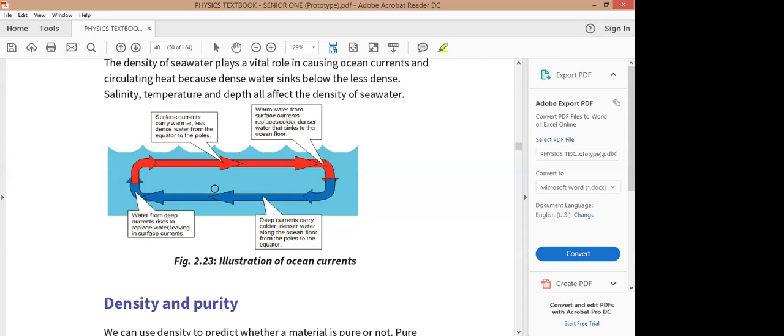Is that okay? So what we see there is a replacement cycle. As water moves from one side, it is always replaced by cold water, and therefore that water current is set up. So we see movement of cold water from the poles, which are usually very cold, towards the equator, while the warm water moves from the equator towards the poles, and that stabilizes our temperatures around the Earth.